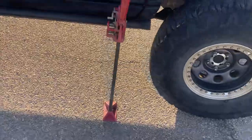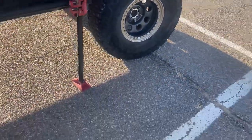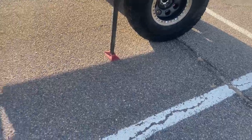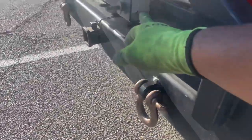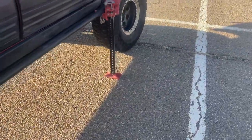So it's a good thing that I always keep this on my Jeep no matter what. I mean, it is getting a little old, and I could get a better brand. Yeah, it just goes right here on the rear bumper. Hopefully everything's good and stops vibrating.